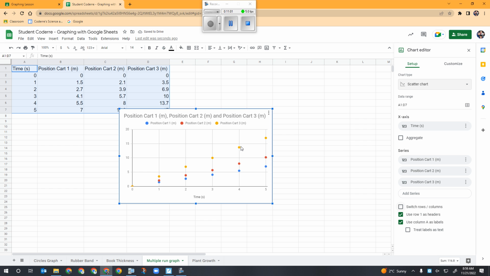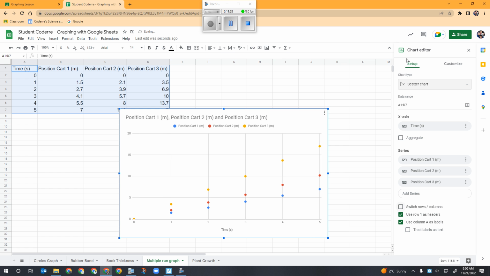Now, one of the things you'll notice in this graph is that I don't have a label on my y-axis. That happens when you have more than one data set. So you'll have to manually enter that in a minute. But at least now we've got the right kind of graph, and I can see the points. Is everybody with me there? To that plot?